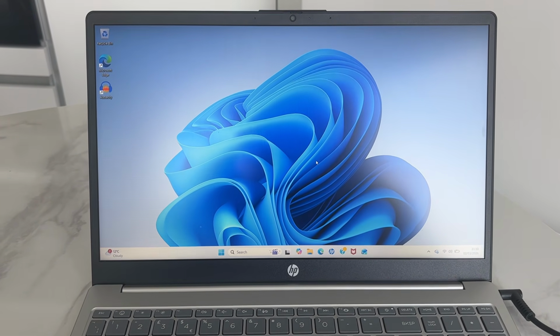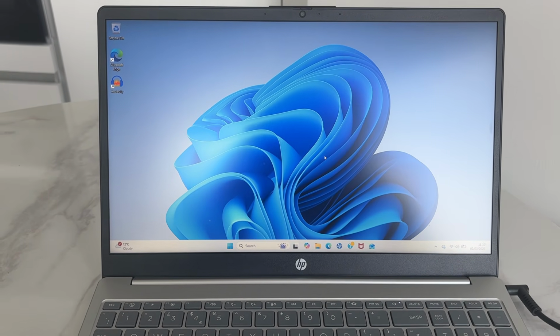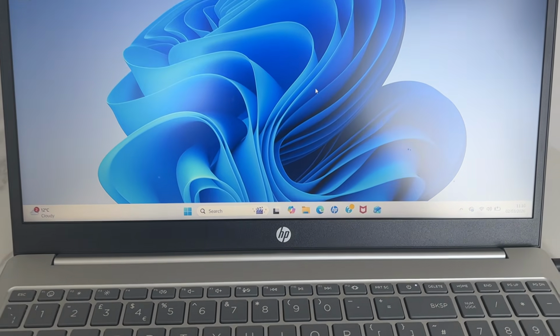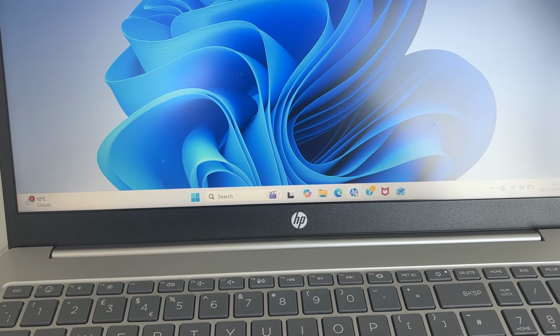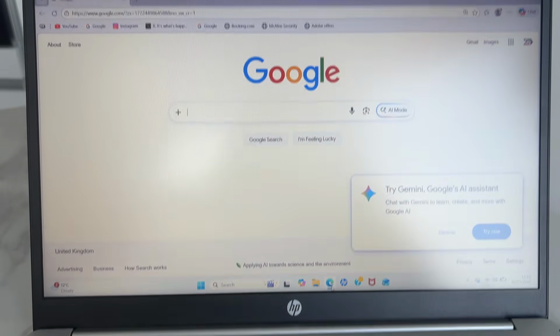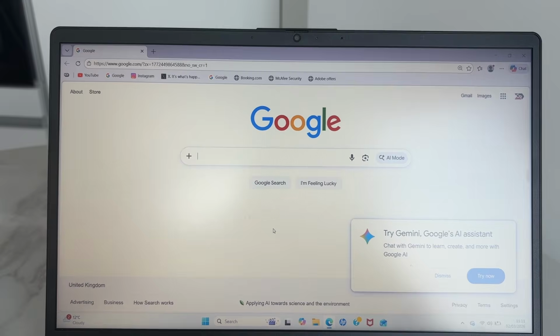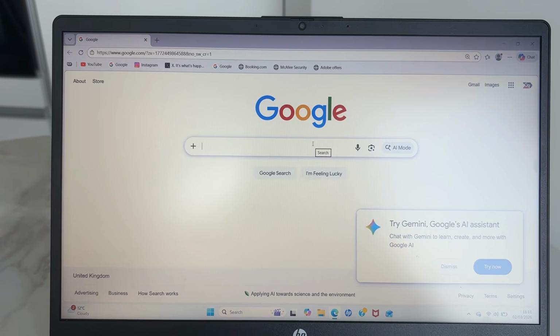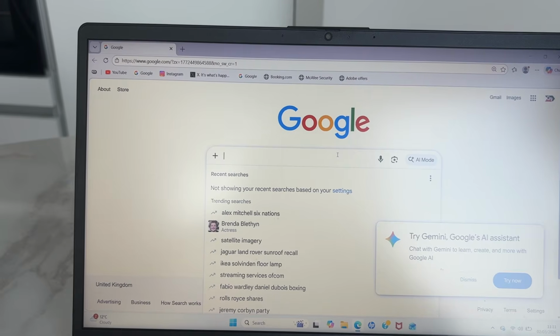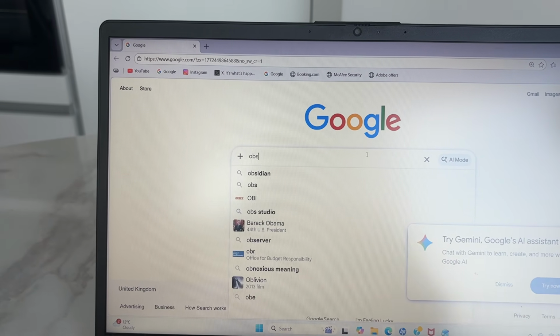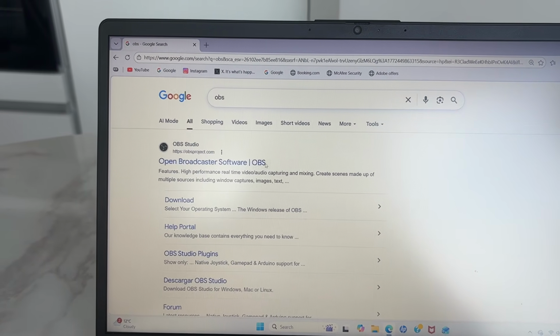So first of all, let's say you've got a specific app in mind you want to get. In that case, we can open up Edge. That is the web browser. You can always search for it at the bottom. When it opens up, what we can then do is search for the app we're looking for. So for example, there's an app I want to get called OBS. This allows us to record our screen. So I'll type in OBS like so and come to the site.